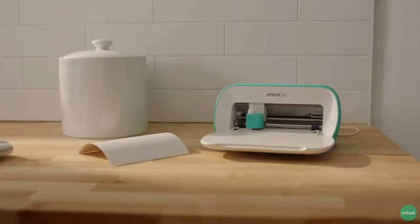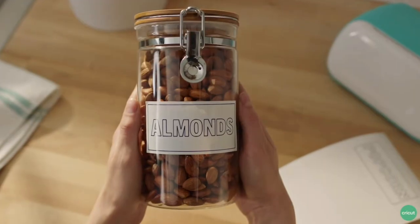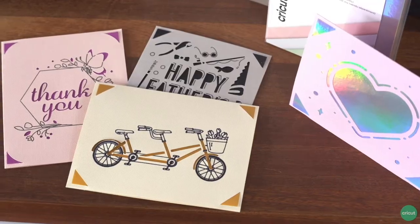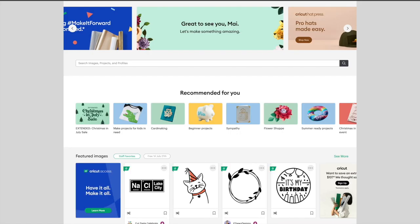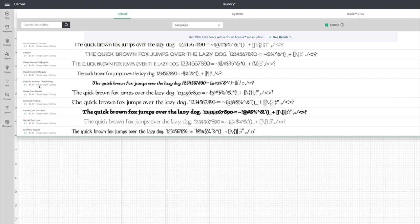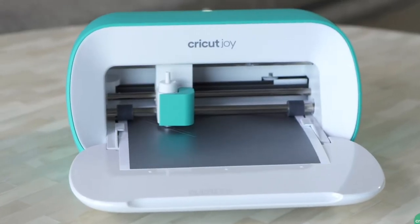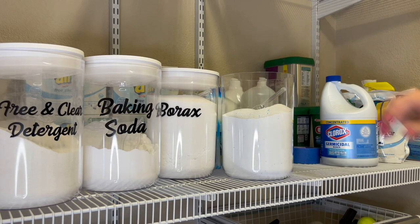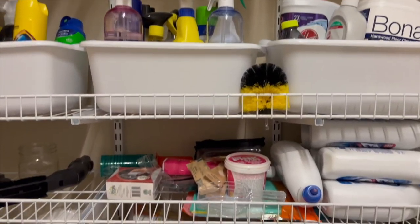In case you don't know what a Cricut machine is — Cricut is a smart cutting machine that allows you to create personalized projects using tons of different materials. It works with a software called Design Space that comes free with your machine. This is where you can create your project and browse from hundreds of images and fonts. Once you've created your design, Design Space will send it to your machine to cut. For today, I want to label a clear organizer as well as the white bins on my cleaning wall to help tie the room together.